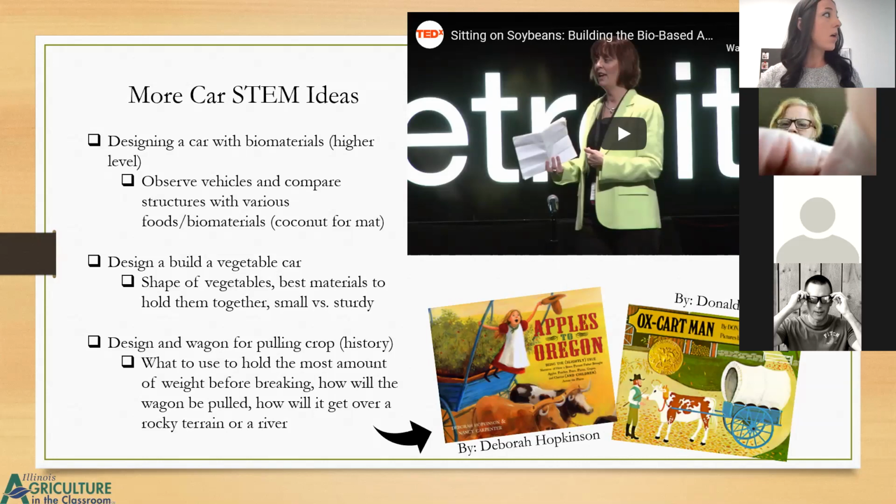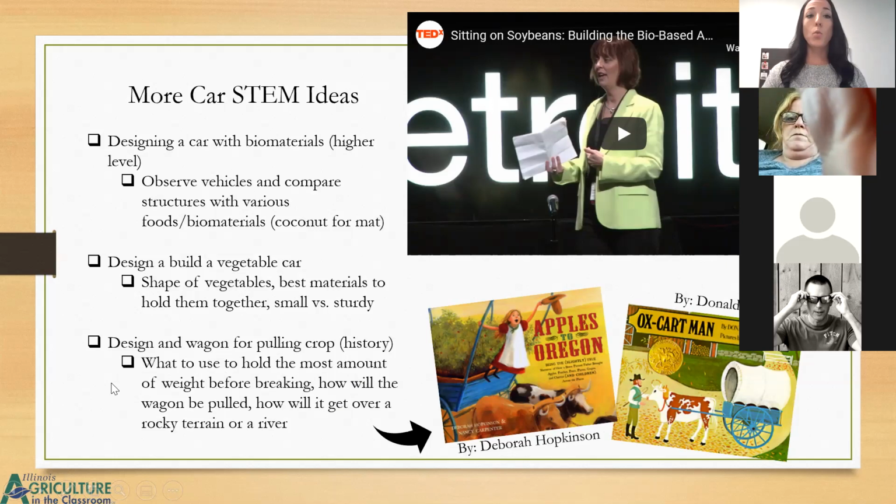And so then you can take it a step further and say, okay, now you have this vehicle. Think about how companies are making cars, what everything that it takes for them to come up with making sure it's safe, making sure it's efficient, and all of that kind of stuff. You could even then go into the different types of gasoline and ethanol and all of that for your upper level students.